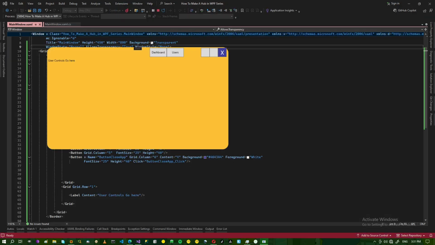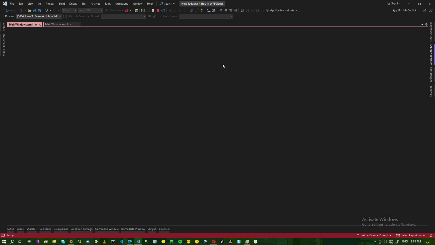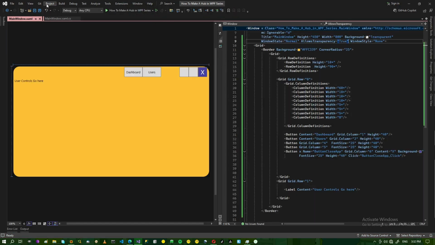The whole point of leaving a space here is that usually when you run this in full screen, the button can overlap the given area when you're running the application. So it helps to put this extra column here and just leave it blank like that. Then we'll come and finish off this in the next video.